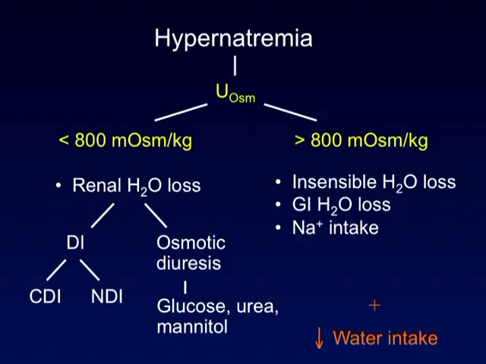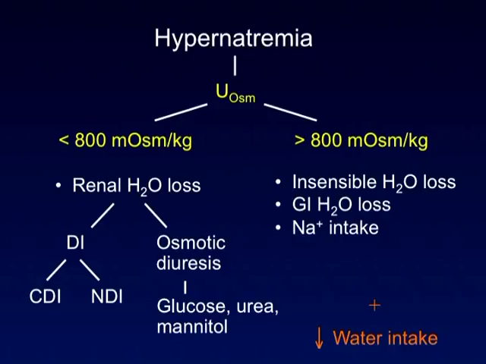There are two main sources of loss of water from the kidneys: diabetes insipidus and osmotic diuresis. And both questions could be asked of you. They might give you a history, and you may never have seen a patient with diabetes insipidus in your life, but this might be the first time you'll see one in the boards, so be aware of it. They're going to ask you this.